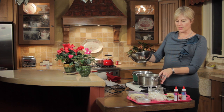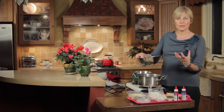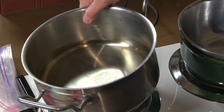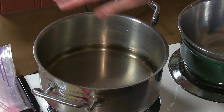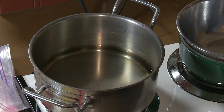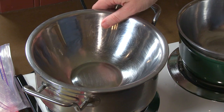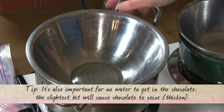I work in a double boiler. You can buy a double boiler — a pan that's double decker and already suited for this — but you don't have to. You can just make your own double boiler as I have: a saucepan filled about an inch full with water, and a bowl that nestles on top. You want to make sure the water isn't really touching the bottom of the bowl. You just want the water there to put off steam and gradually warm the bowl, which is where the chocolate is going to be melting.